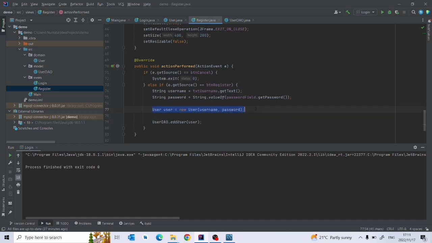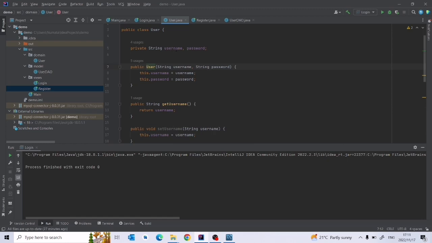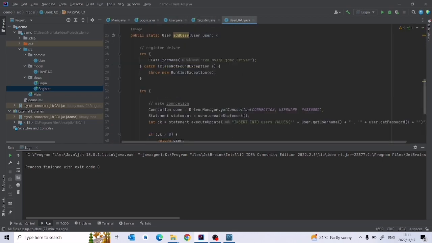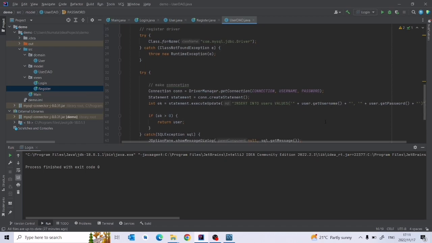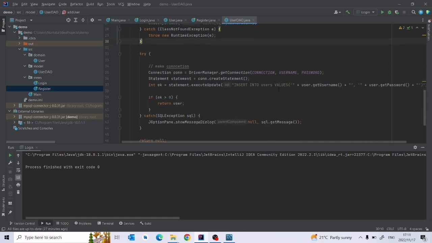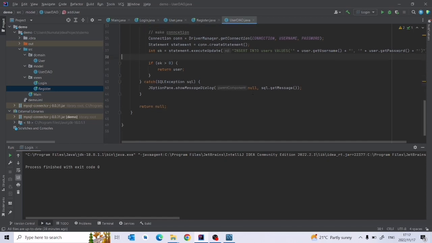So we're adding the user to the database upon the click of that button. So we're adding these values here. If you go back, the username is going to be here, it's going to be set to the instance fields, username and password, and we can get the username and the password, right? So here, if you notice, we said user.get username. So whatever has been passed in as an input as a field, remember that object is here. So we're getting that object here from the DAO, and then from there we're accessing the username and the password, and we are using them as values in our insert statement, right? Not sure if I make sense, but try to wrap your head around that, and yeah, you'll be fine.